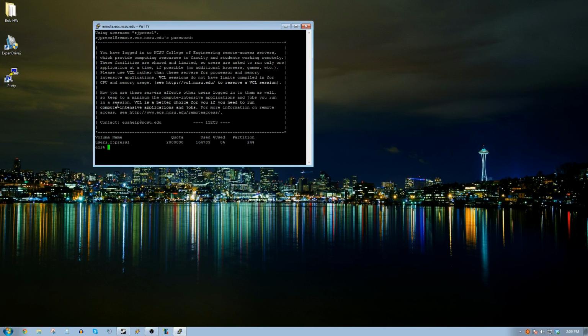I usually use the in-terminal text editor to do all my code, because it saves a step when you're trying to simulate. If you make a change, you don't have to go back through an extra step or two to get your new updated code to the file system on State.